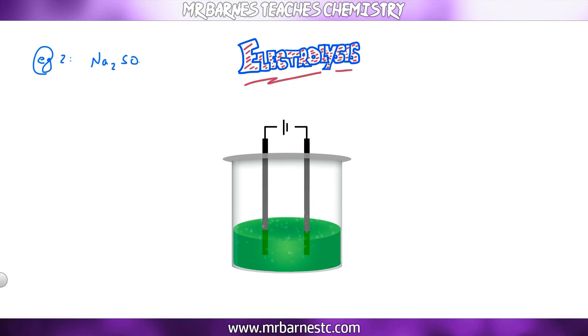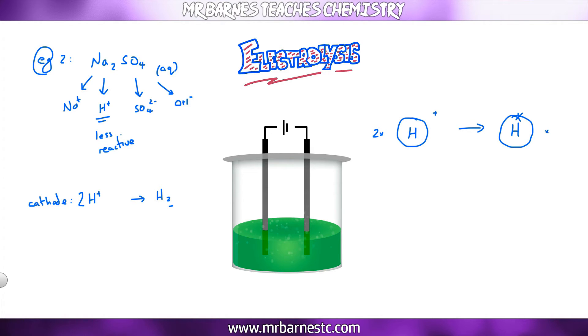Let's have a look at an aqueous solution now. I've got sodium sulfate, which contains Na+, H+, SO4 2-, and OH- ions. Hydrogen is less reactive, so it's going to go from H+ to H2. I'm going to need two H+ ions to form my H2 diatomic molecule. If it's H+, it means it's lost electrons, and hydrogen atom only contains one electron. We've got two of both of these. Therefore, to go from my H+ to my H, I need to add one electron. Because I've got two hydrogens and it becomes H2, I need to add two electrons, one for each. So my half equation will be 2H+ + 2e- goes to H2.